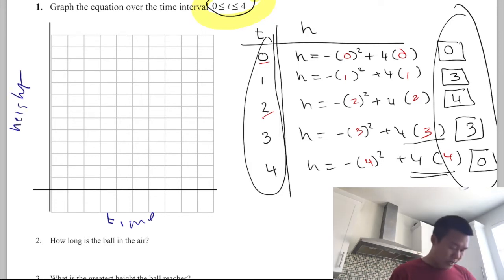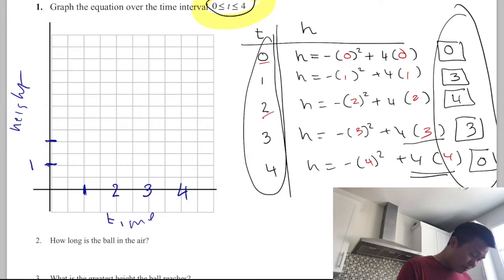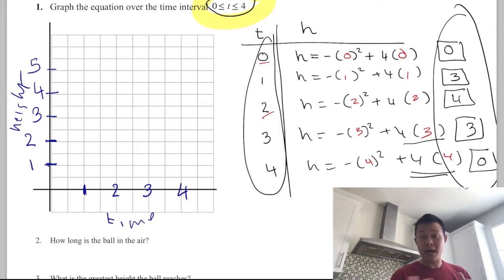And we're going to label 1 second, 2 seconds, 3 seconds, and then finally 4 seconds after it has launched. This is going to be 1 foot off the ground, 2, 3, and then finally 4, and then 5.